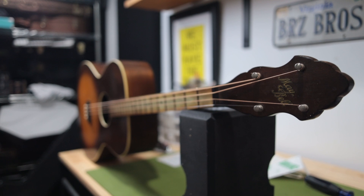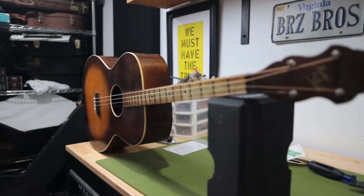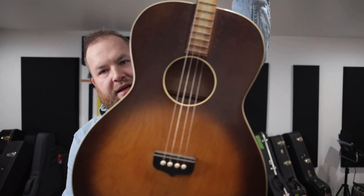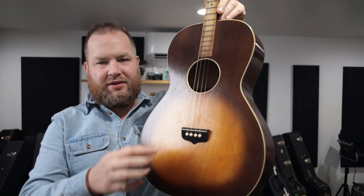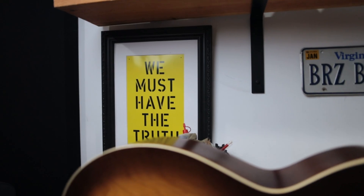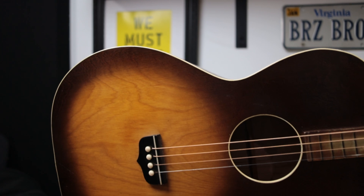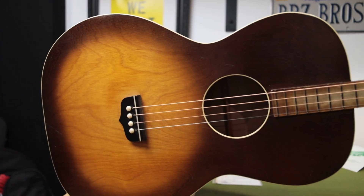Look at this thing. 1930s made Maybel. This is a tenor guitar with a celluloid fingerboard. And look at that beautiful — it looks like a rabbit's mouth. This makes me feel a little uncomfortable in my spirit. But it's a birch top, looks like birch back and sides. This is a Chicago-made, Slingerland-made Maybel from the 1930s.